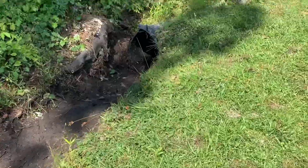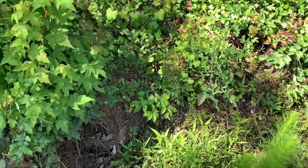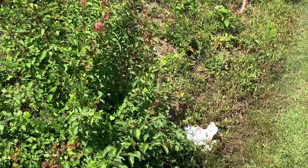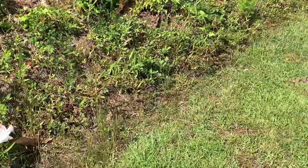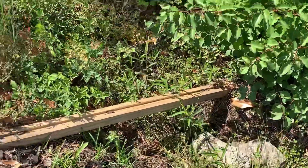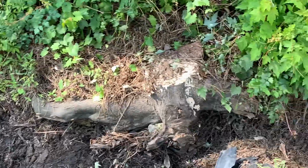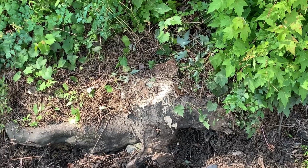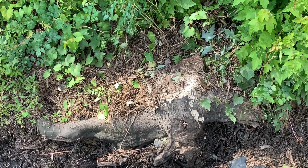But in terms of helping the people on Harborside or on Long Bay here, they didn't do anything to this part of the ditch, and this is formerly lot 1 on Harborside. The people in this greenhouse incorporated it into their deed, but this ditch pretty much remains the same. There's rocks and things obstructing it. They didn't trim the weeds, so it still remains a potential problem. Apparently there was a tree here that I didn't even notice before, that was cut down at some point and the roots chopped off. Let's go take a look in back, see what the situation is there.